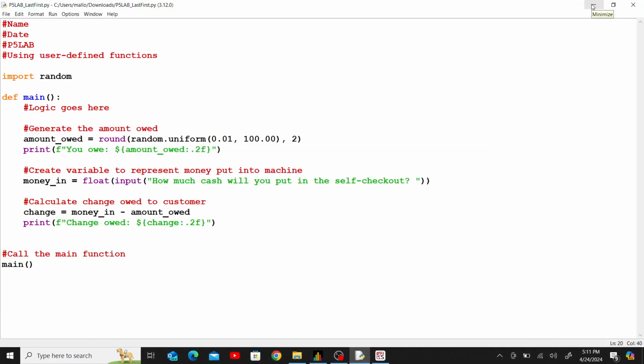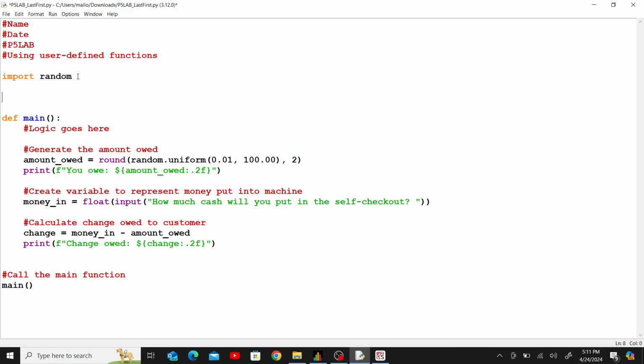All right. So this is when we need to actually create our second function. And in the instructions, it told us to call it disperse change. And it said it was going to take 1 float parameter. Remember that parameters are just pieces of information that the function needs to do its job. So we are going to call this function disperse change.